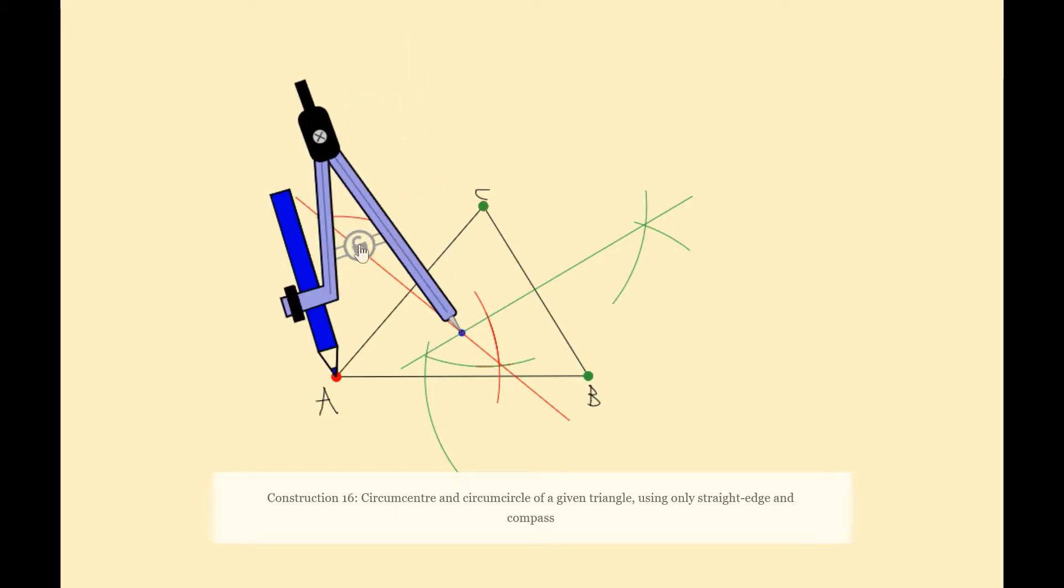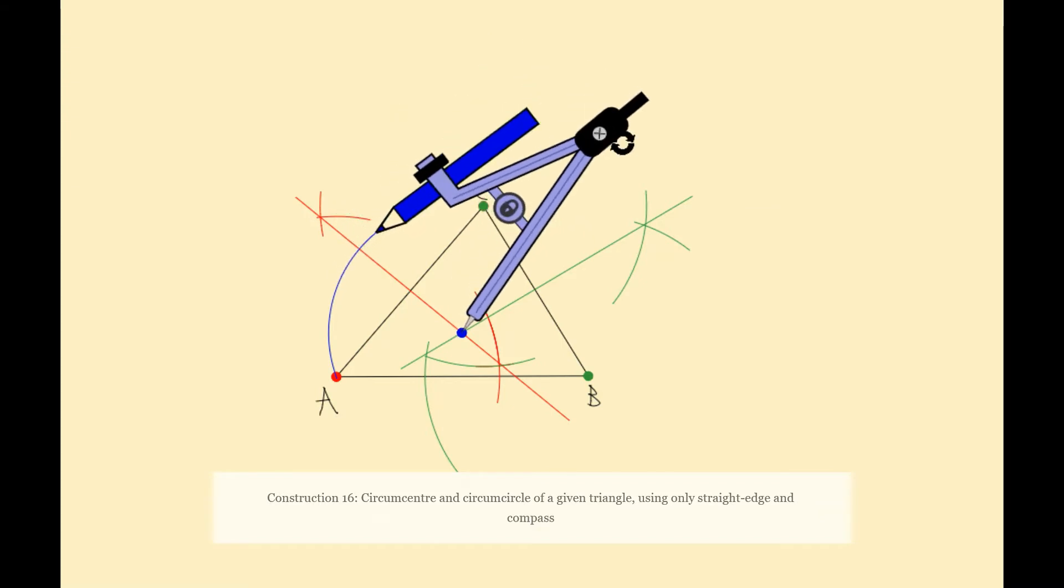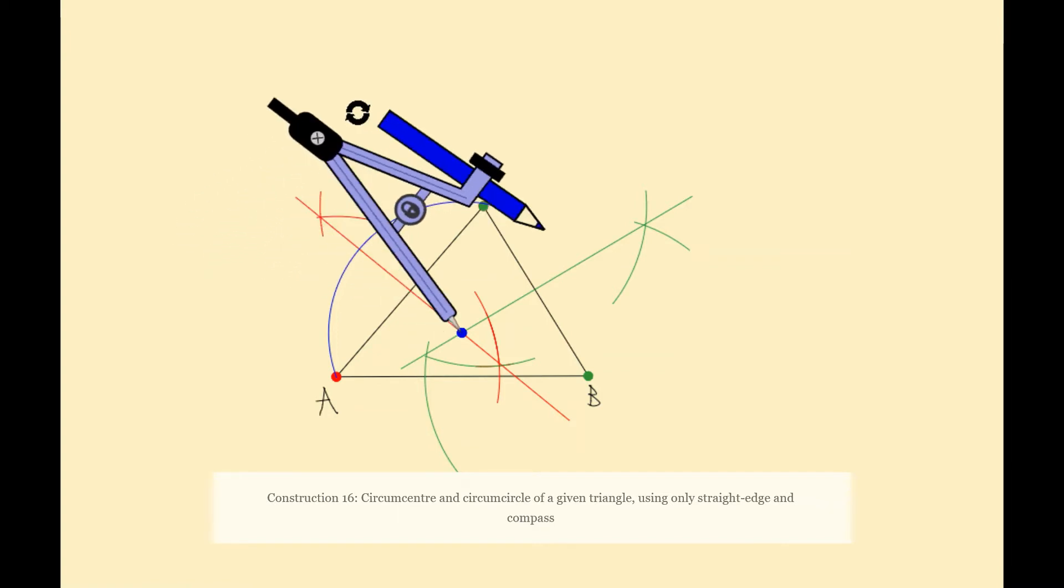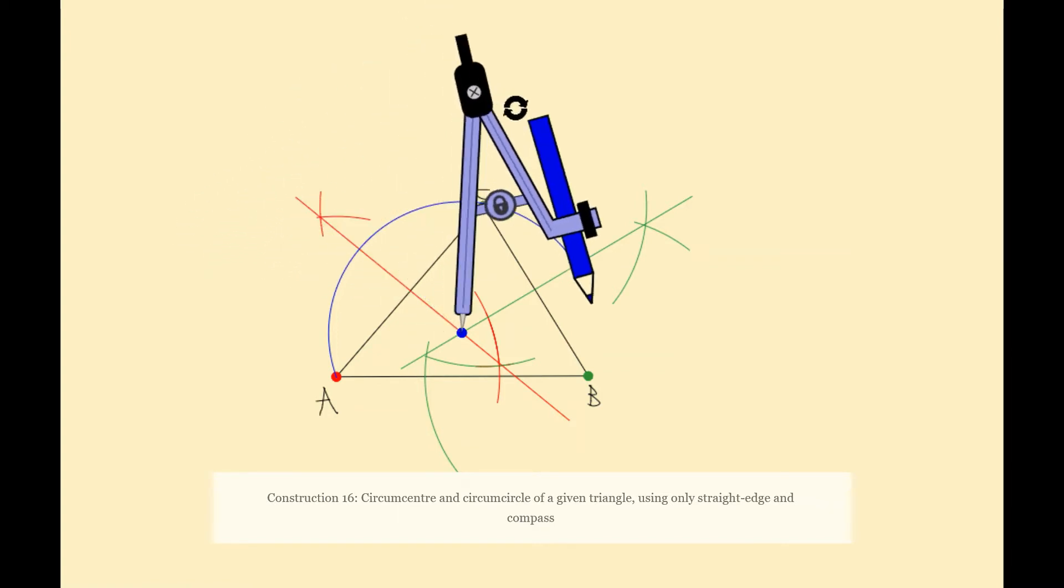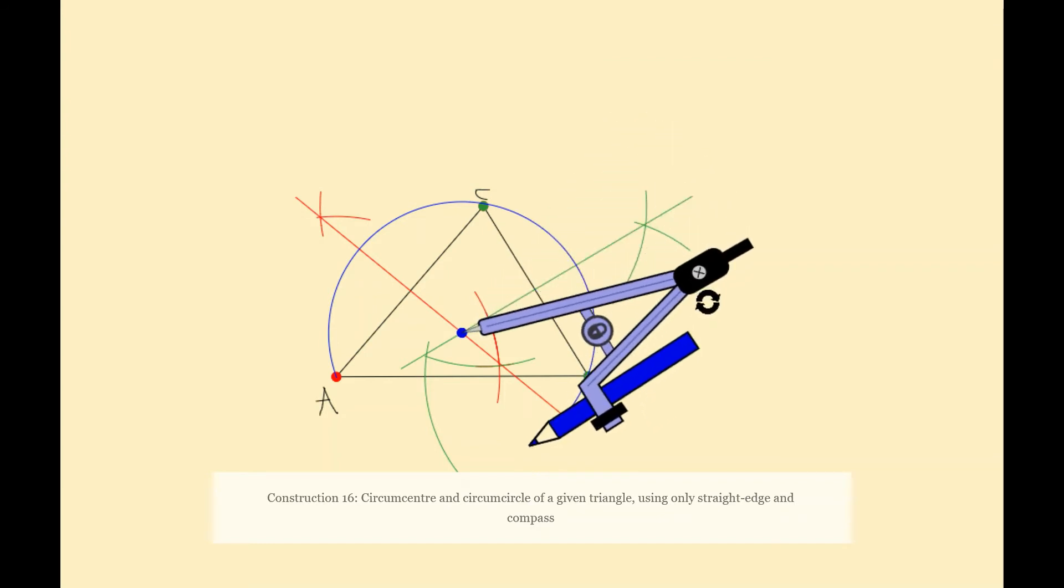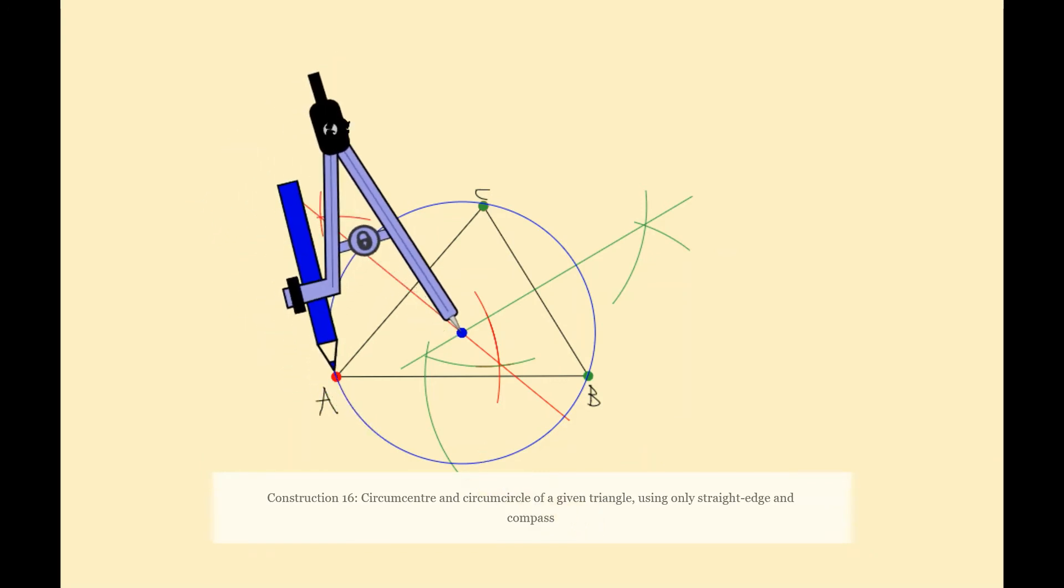And you should hope then when you swing your compass around that it will intersect or cross through all three corners. Well let's see. So fingers crossed here. I'm holding my compass from the top. I'm swinging it around. And it crosses C anyway. So I'm one of them there. And I keep going around. And hopefully it'll cross through B which it does. And I keep swinging my compass around and it should get me back to A which it does. So I've now constructed the circumcenter and then the circumcircle.